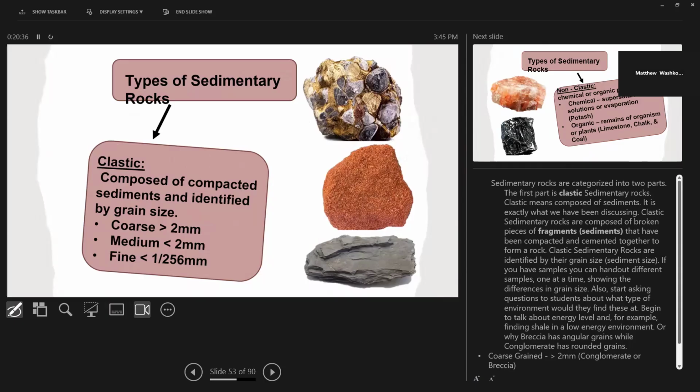So you have types of rocks, types of sedimentary rocks. You have clastic, which are based on grain size. You have coarse, medium, and fine, right? So you can literally look at the difference of the grain size. You can see the grain size on the top one. It's huge. You can still see it in the second one. It's just dots, right? But you can see it. The third one, I can't see that. You need a microscope to see that. So make sure you guys write this part down.